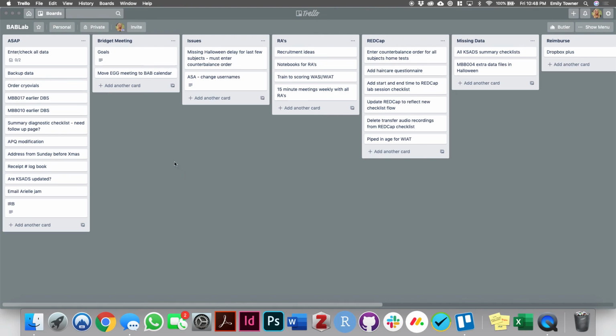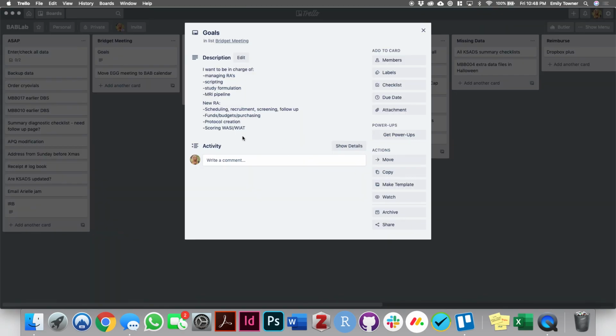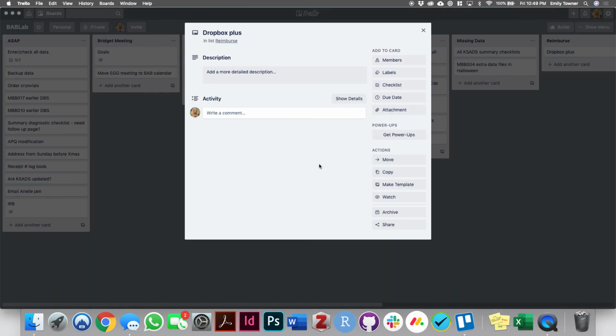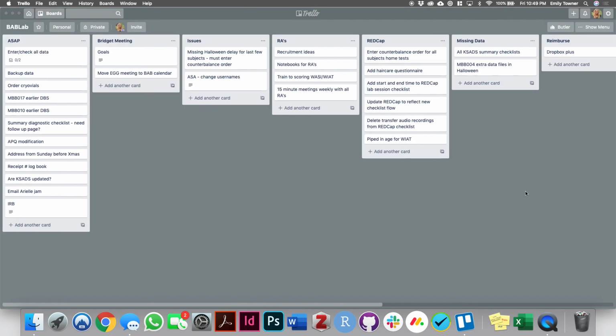And just one final thing I'd like to mention is sometimes the save function can be a little bit weird, so kind of just give it a second when you're updating anything, and make sure you click save if there's a save button. So yeah, okay, let me know if you have any questions, and I hope this was helpful.